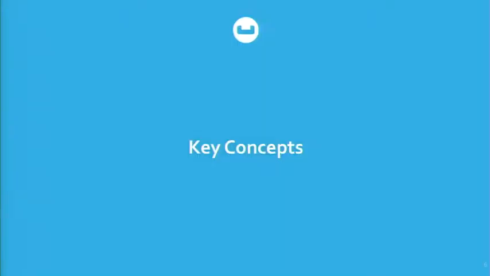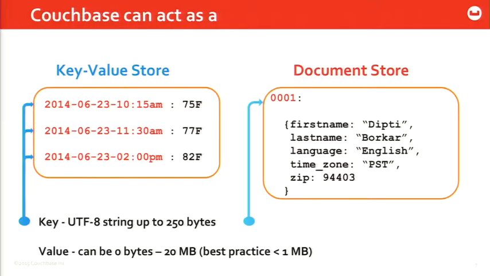But let's jump into some of the key concepts, right? So at a core, Couchbase can be used in many different flavors. These are just two of them, but you can use us as a cache, you can use us as a key value store or a document store. But in theory, the point is that you have a key or a unique identifier that identifies a value, and that value could either be a blob, like you have in a relational database, or it could be JSON.